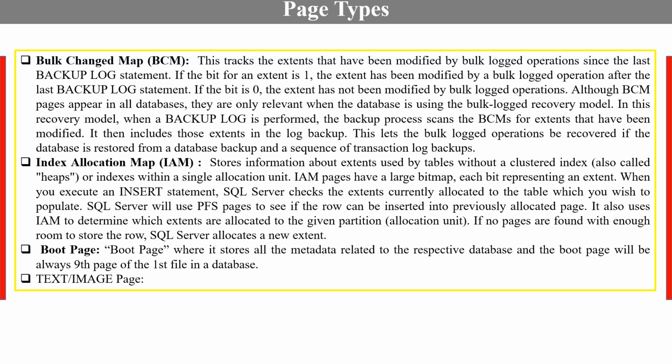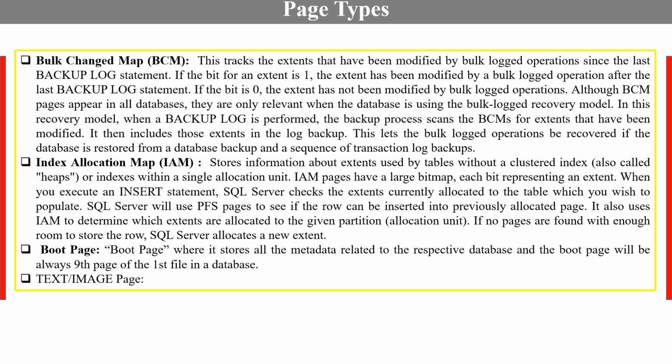If you don't have that index page, what will happen? It is difficult to search for anything in the book. If I ask something, you would need to search the entire textbook, right?